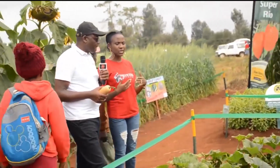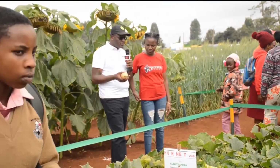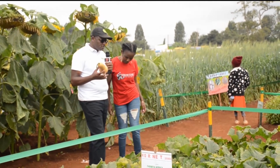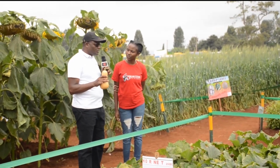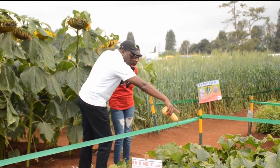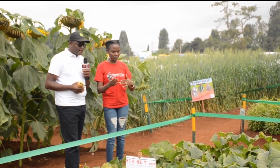What are some of the major diseases that could attack the butternut, and how can we control them? Correct. For butternut, the most common problem would be powdery mildew attacking the leaves. It's like a fungus which attacks the leaves even right up to the young stage. Otherwise, for pests, it's not a serious problem for butternut, because it's not liked by many pests. But for powdery mildew, with any common fungicide, you should be able to control it. Like you will see here, that leaf, that's what I mean. You can see some white powdery substance on the leaves. That's what we call powdery mildew, and it can be a problem on the whole crop if it is not controlled.